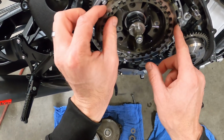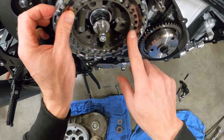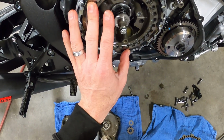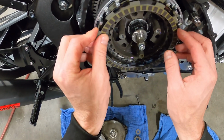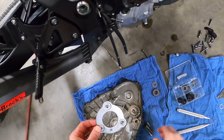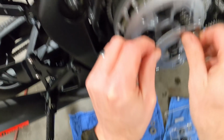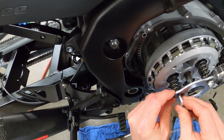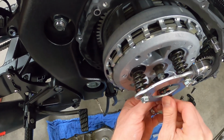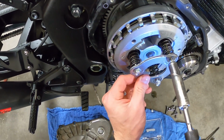This is kind of weird here. I gotta look at the manual and find out about this, because I don't know how that's supposed to work, because that doesn't grab that. That's weird. All right, we gotta look that up. Be back. Okay, so I found the washers. Now we're gonna start all the screws. So we've got 125 thousandths, which is two 50 thousandth shims and one 25 thousandth shim.